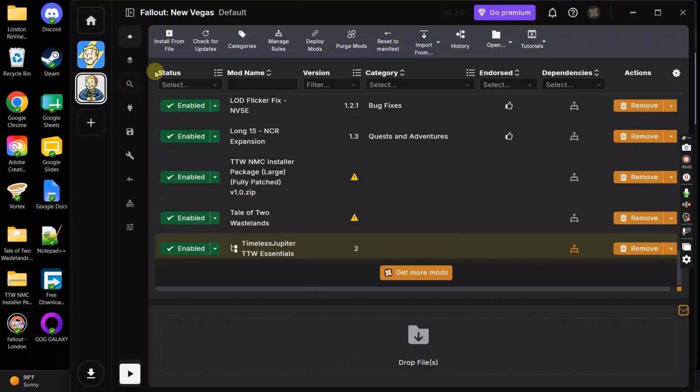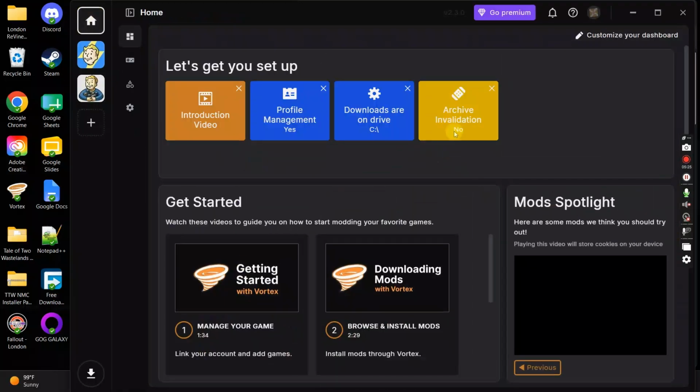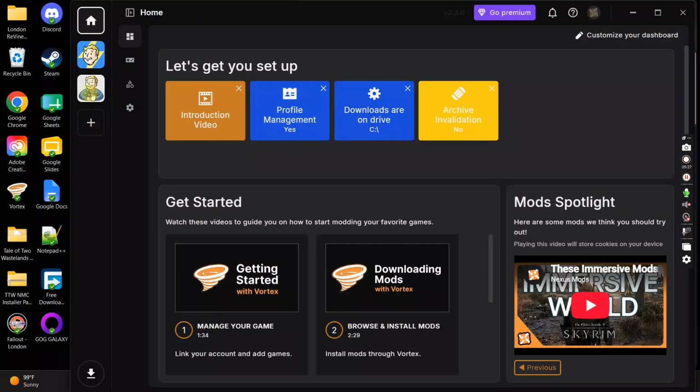Vortex. So this is going to be my New Vegas profile. Once you're in Vortex, if you haven't already done it, you'll create a Fallout New Vegas profile. So it's going to be a clean slate. So it wants you to have completely empty games, fresh games when you run this mod. So you won't see anything here, but you'll create a mod for this game, or create a profile for this game.